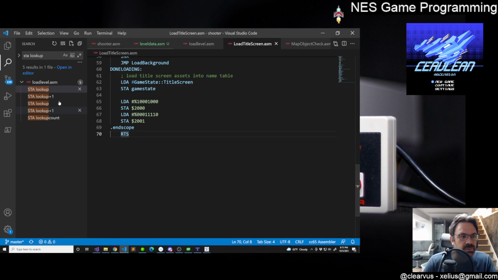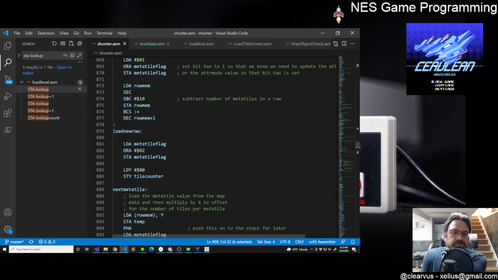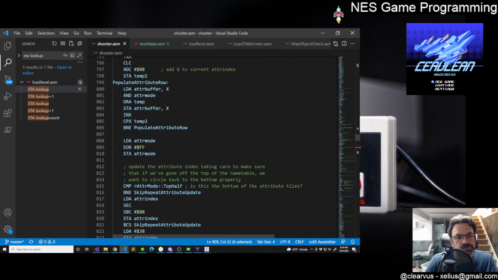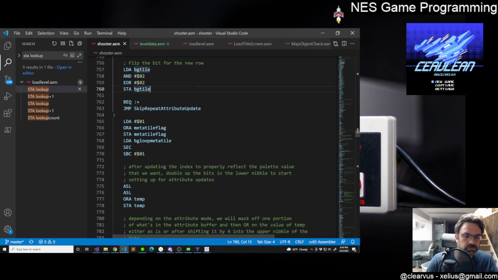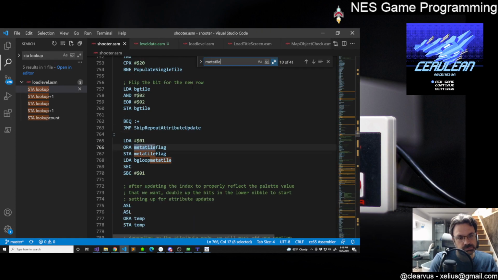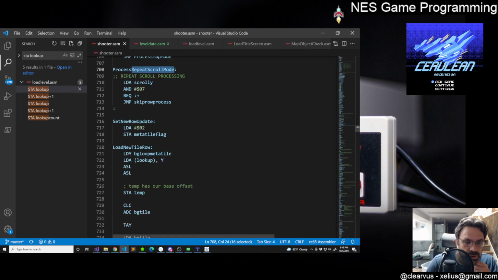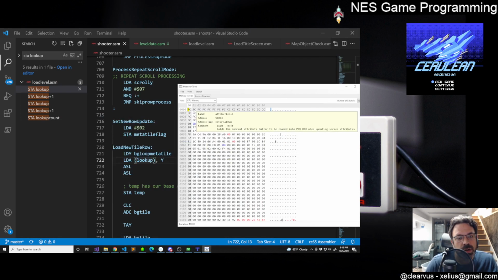So what is it doing with lookup? Eventually I'll remember how all of this works again, but it's going to take me a little bit of time here. So we're taking the background loop meta tile, which is 0. We're offsetting the lookup. Oh, and it's using the address, which is FCFC.